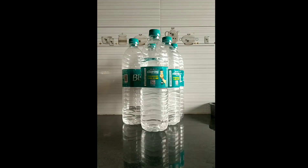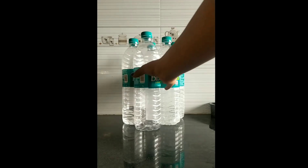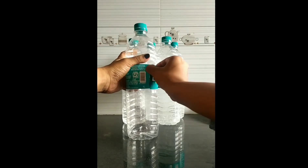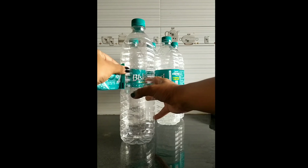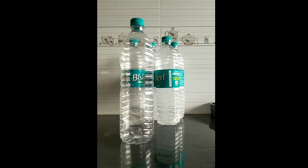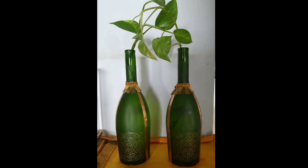Of the numerous objects that we use in our day-to-day life, we often misjudge the danger they possess towards nature once we dump them. Sometimes reusing waste materials is the best available option. For example, redecorating waste bottles not only reduces waste disposal but also adds beauty and makes a wonderful handcrafted material.